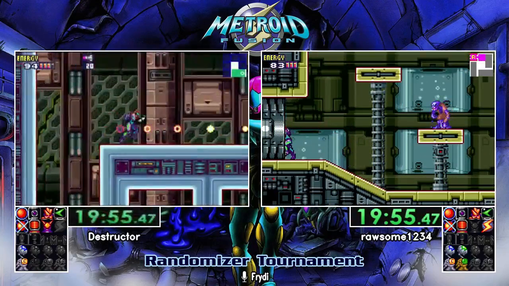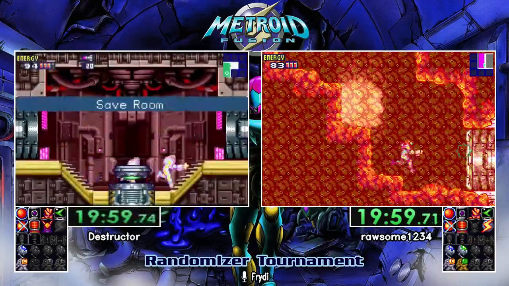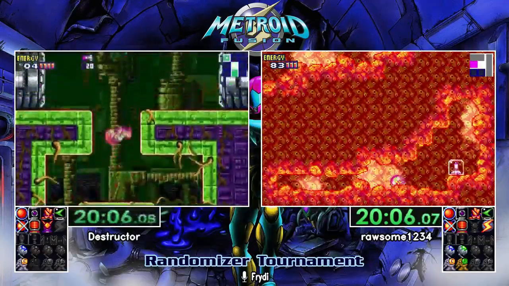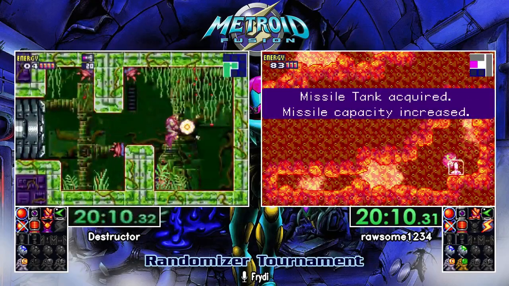I hope the missiles are in an obscure place again. It would be fun to see now if the players choose to go. Oh, rawsome makes a play for... Oh, he was not in Sector 1 yet, so... He's gonna find some stuff here. rawsome needs missiles, that is true. Destructor, however, also needs missiles.